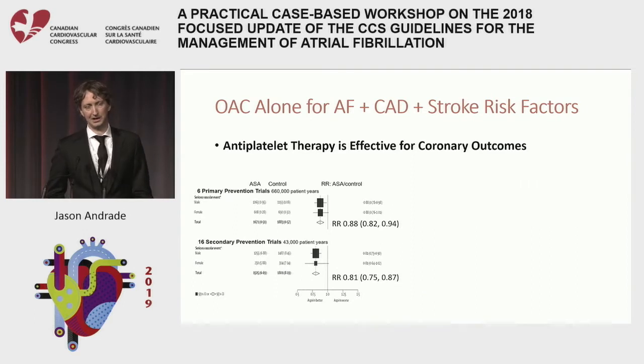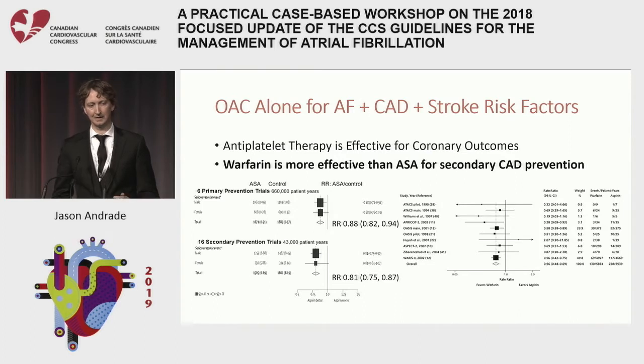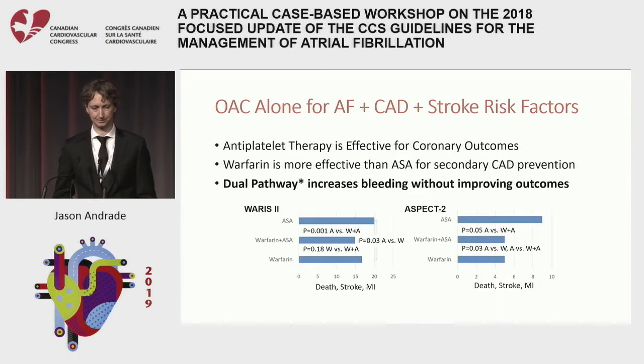The rationale underpinning this is that we know that antiplatelet therapy is good in coronary patients at treating coronary outcomes. So your relative risk reduction is about 20%. But in patients with coronary disease, if you give them oral anticoagulation, so these studies are in the era of warfarin, warfarin is more effective than aspirin at treating their coronary disease. We don't give warfarin for coronary disease clinically because it's a pain and because there's a bigger risk of bleeding. But you should be reassured that warfarin or anticoagulation is an effective treatment of their coronary disease.